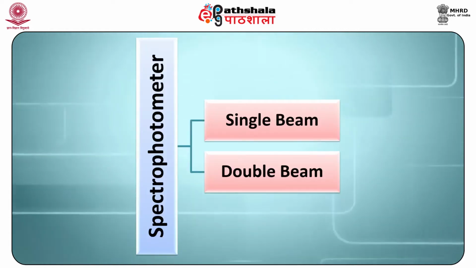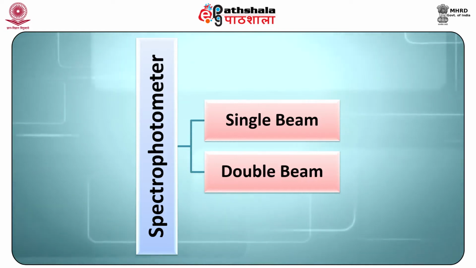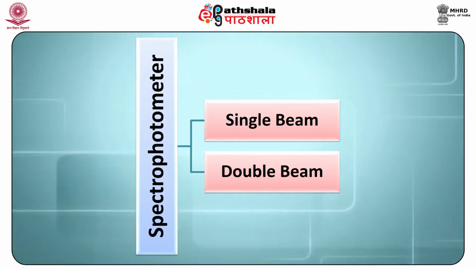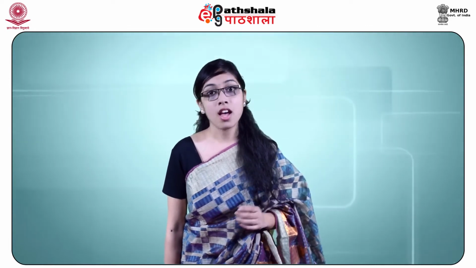There are two main classes of spectrophotometers, that is single beam and double beam. A double beam spectrophotometer deals with the ratio of the light concentration on two diverse light paths, whereas the single beam spectrophotometer deals with the absolute light intensity. Although ratio measurements are easier and generally stable, single beam instruments have advantages. For instance, they can have a larger dynamic range.